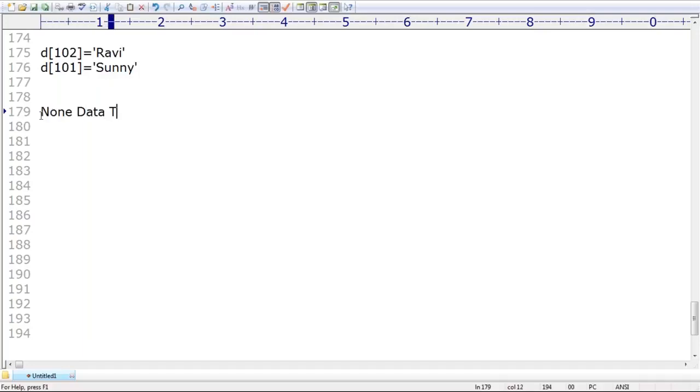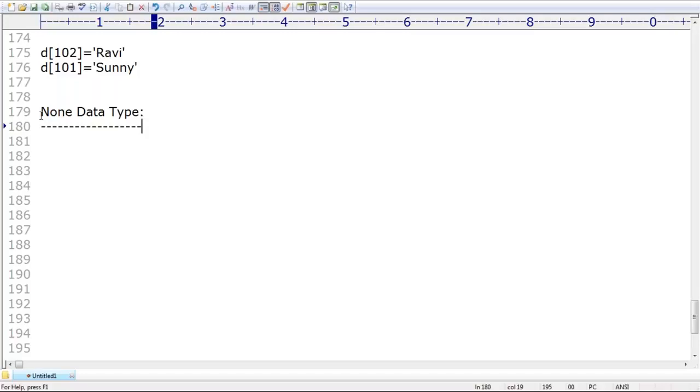None data type is the none value. Can you please tell what is the meaning of none? Forget about Python. How much money do you have? Nothing. None means nothing. So none means nothing or no value associated, right? Sir, sometimes if the value is not available, I'm calling a method, and that method won't return anything.